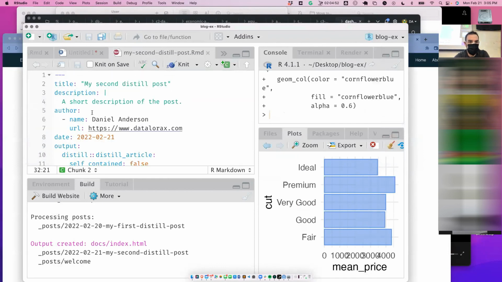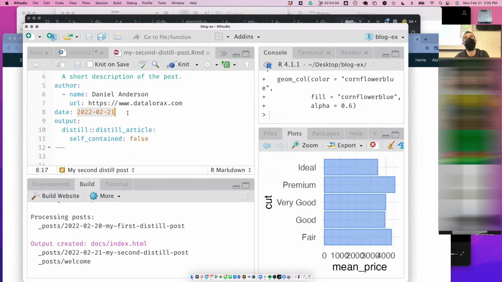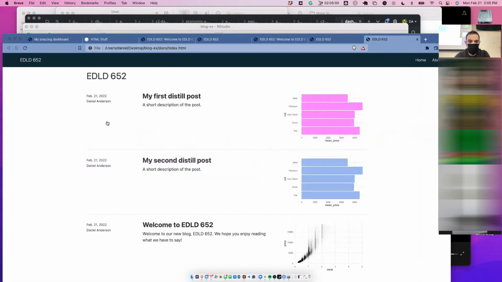Inside of here, we have the date as well, right there. So we would need to change that date to get the preview dates to change, but we probably actually don't want those dates to change, because the only reason I'm changing those folder names is to get the order to switch.